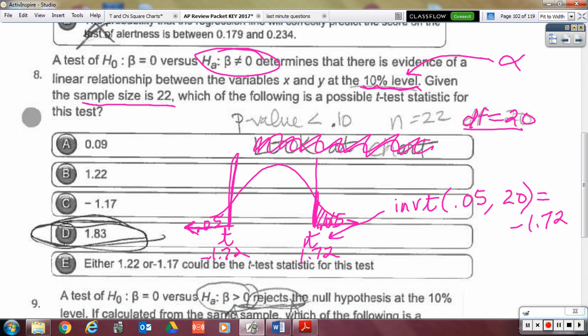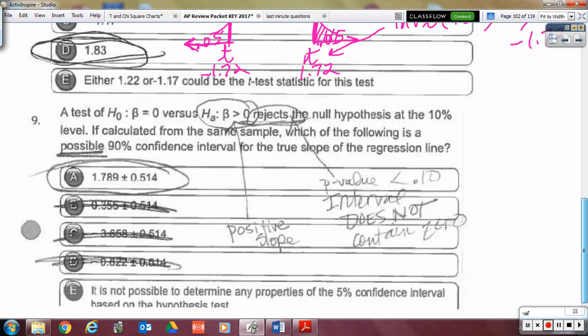Okay. So they told me that the rejection region is 10%. And because of this, I know that the tails, there's two. So that 10% is split between two tails. Yes, alpha is the size of your rejection region. That's another way of thinking of what alpha is. It's the size of your rejection region. Yes. Okay? All right. Okay, moving on.